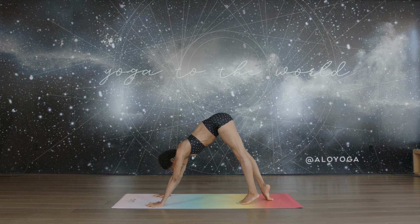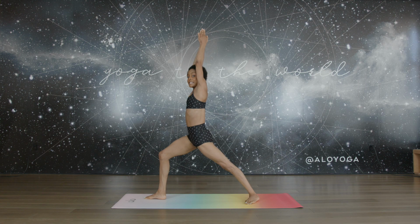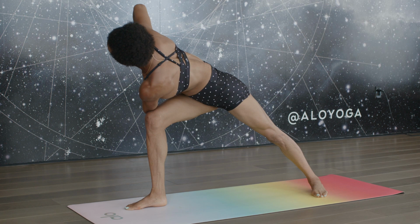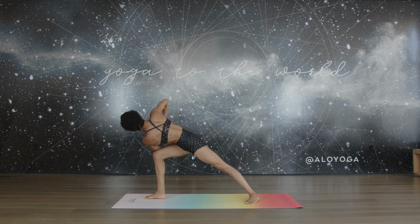Warrior one, inhale, right foot forward and reach your arms up. Twisting warrior. Bring your hands to heart center, left elbow outside of your right knee, and push against your knee. I like to hold the traditional warrior one, but if you have a bind or some sort of variation that you want to take, go ahead and take it. Hold time, shoulder blades are plugged down and back. Back leg is firm, low belly is pulled in.